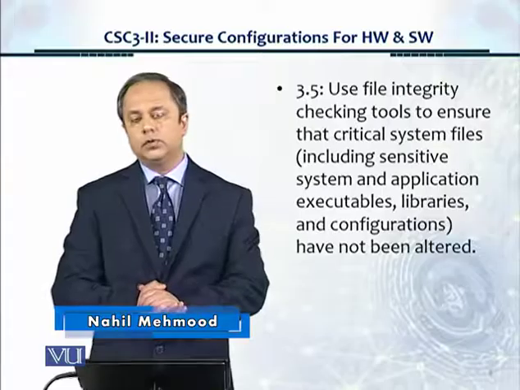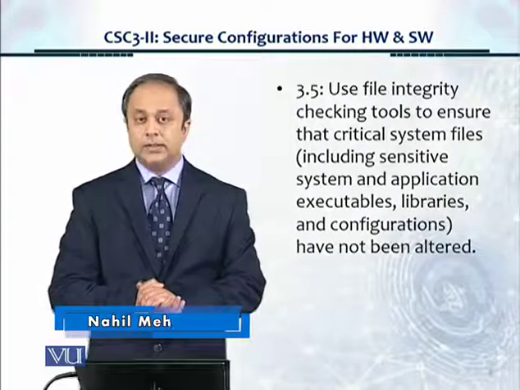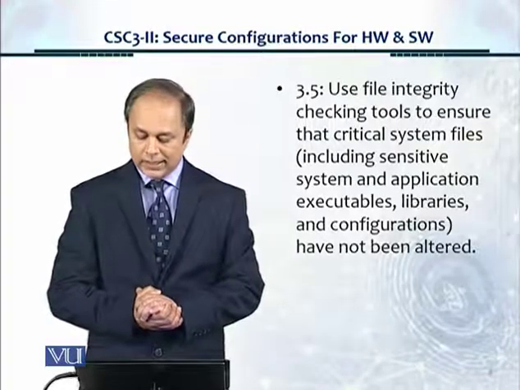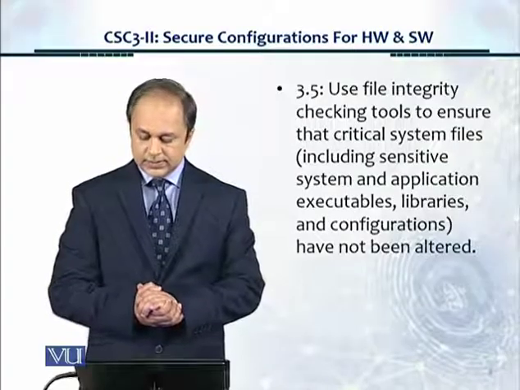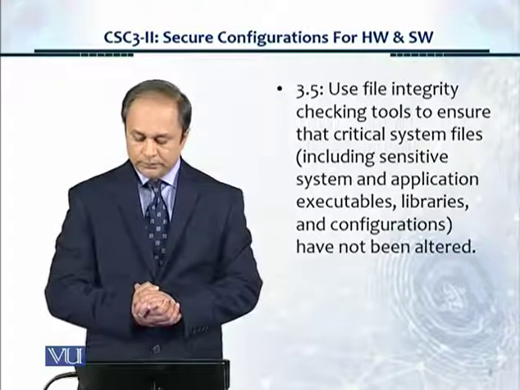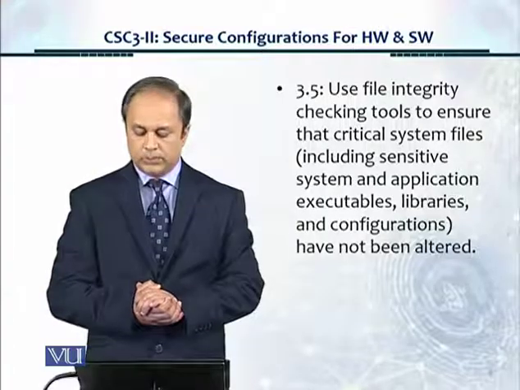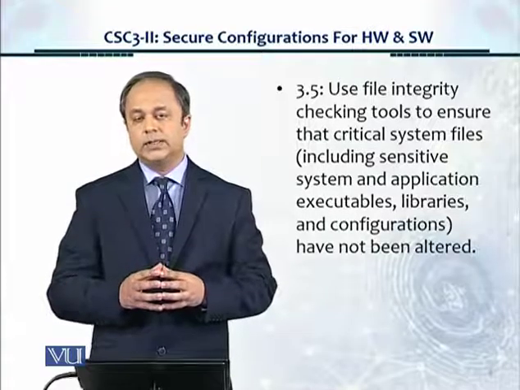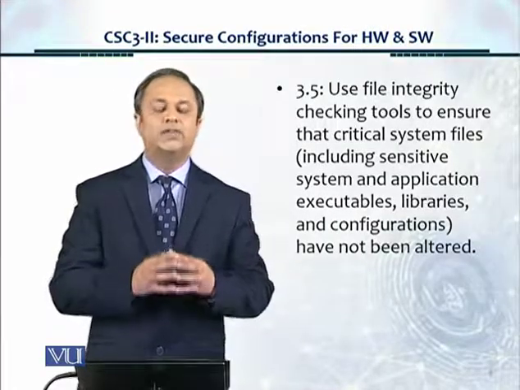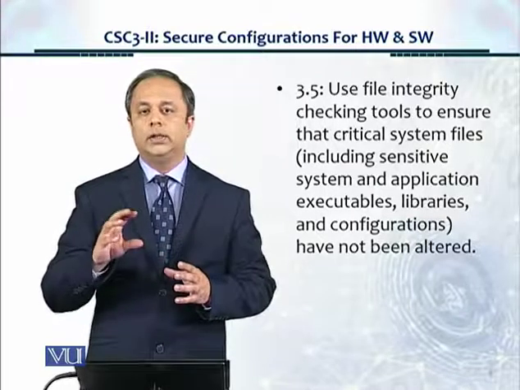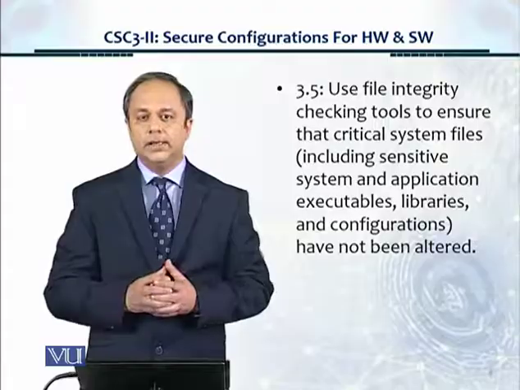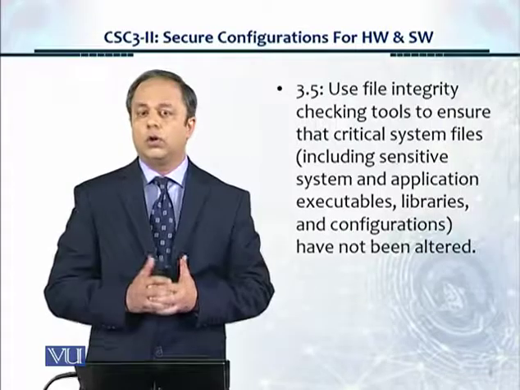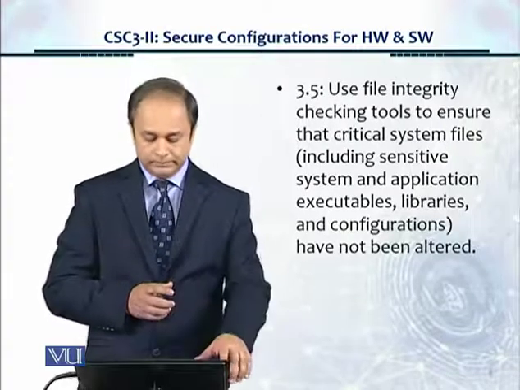Now, for control number 3.5, it says to use file integrity checking tools to ensure that critical system files, including sensitive system and application executables, libraries, and configurations have not been altered. So here, what we're saying really is that while we are using the file integrity tools, we must make sure that critical system utilities and files are not changed as well, because that could indicate that there is something wrong or there has been a breach of the system security.